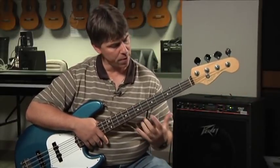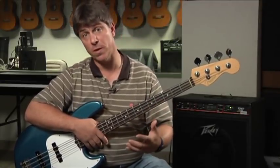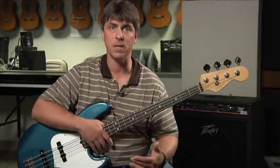Now that we've done a lot with roots and fifths, playing through chord changes and being solid on that root, doing a little bit of walking, the next idea I want to relate to you is how these chords fit together. In really all music, there are three primary chords that we're going to be using, and they're based on steps of a scale in a key.